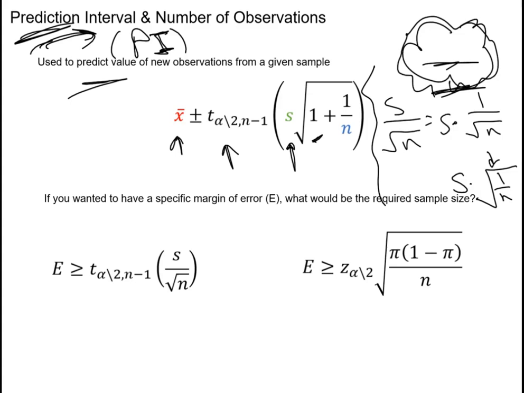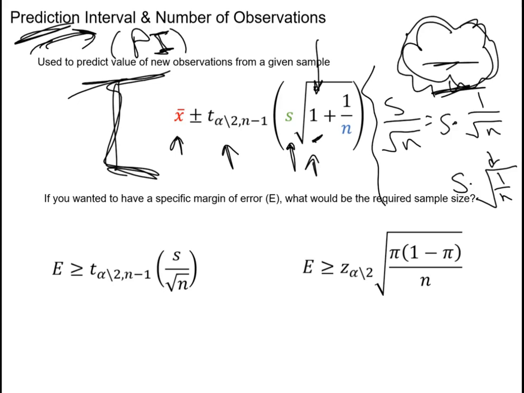We've added a little bit more of a value to our margin of error to capture this additional uncertainty because we're making a prediction. Rather than just doing a confidence interval about what our sample is, we're making our prediction, so it has a little bit more uncertainty associated with it. Mathematically, all we're doing is adding in a little bit of an extra value there. And again, this formula should be pretty straightforward. You should just be able to crank through and find those different pieces based on everything else that we've discussed so far.